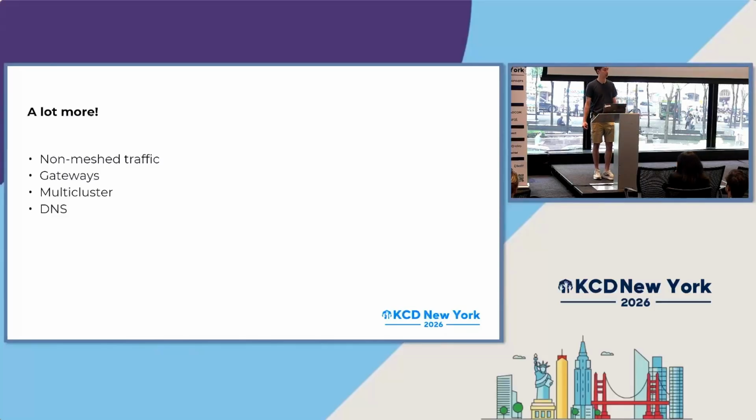You have gateways, ingress and egress gateways. These are points where traffic comes in and out of your cluster. That works very similarly. You're still using the HBONE protocol I talked about to communicate between the two. Multi-cluster, Istio Ambient recently, last year, and we're working towards getting this to GA, allows you to connect multiple clusters, even if they have conflicting IP ranges. And what we do is pretty cool. We actually end up having to wrap HBONE inside of HBONE to get that to work.